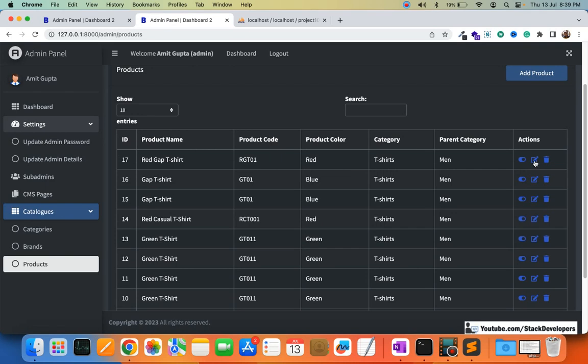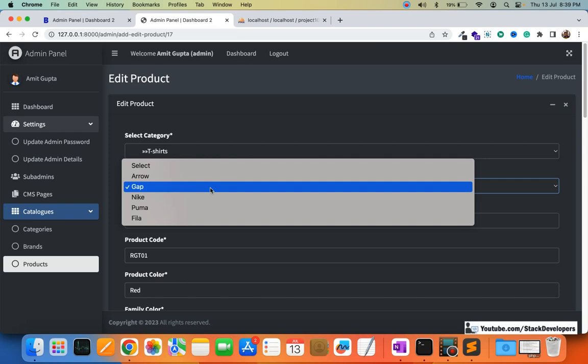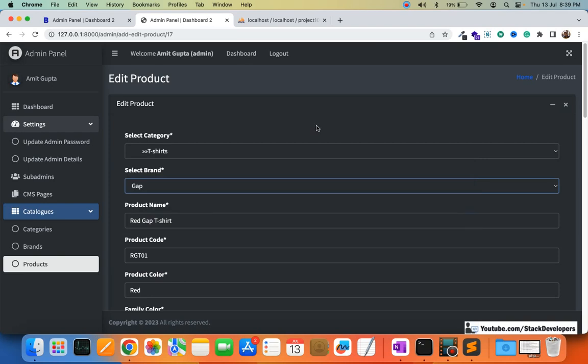Going to the last ID, we'll check edit this one, and here see the Gap is fine. We are able to select the Gap. So we are able to select that particular brand, or see the product belongs to this particular brand Gap. So the add edit brand functionality is now working. We are able to add these brands, and we are able to associate this brand with the products. Okay, so now in the next video we will do something else in this admin panel, and very soon we are going to start working on the front end as well.